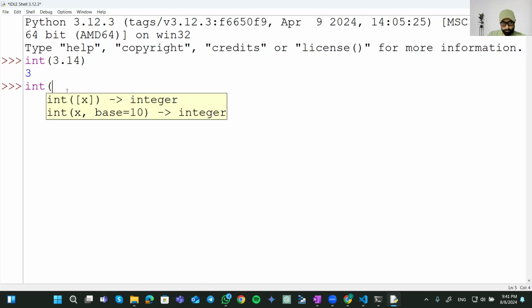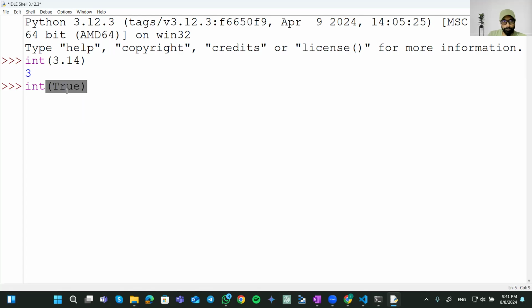And let's try to convert a Boolean value. Let's say True. We are going to convert True into an integer. Okay, it is also working. We can say True is 1, as we also learn in logic gates. We can say True is 1. We call this concept truthiness. There are several types of data which can be a true value. Let's talk about these things later also. We can convert Boolean into integer as well.